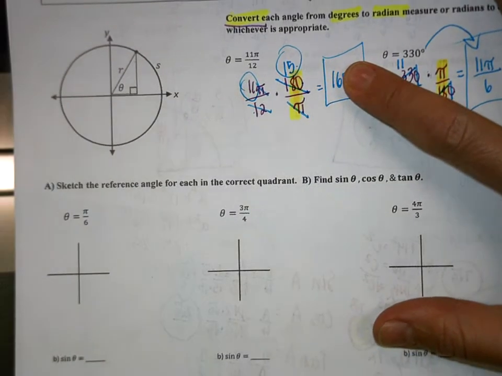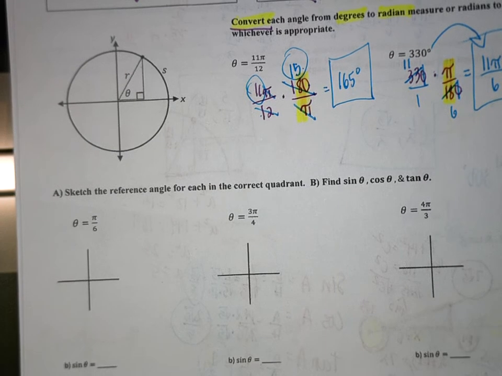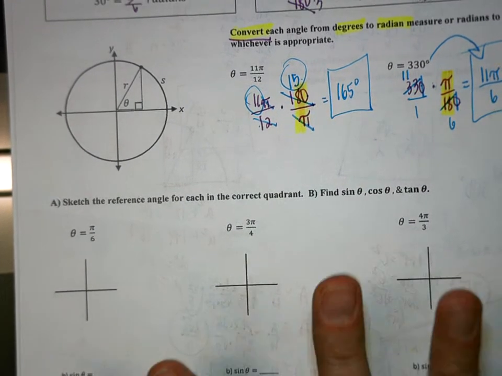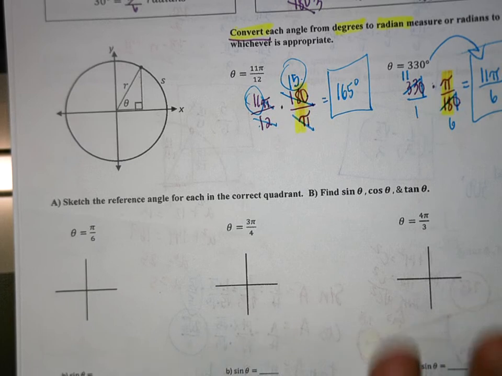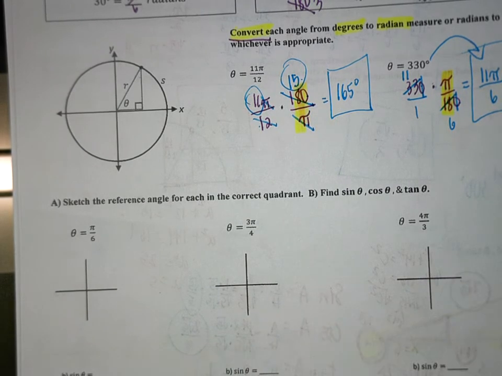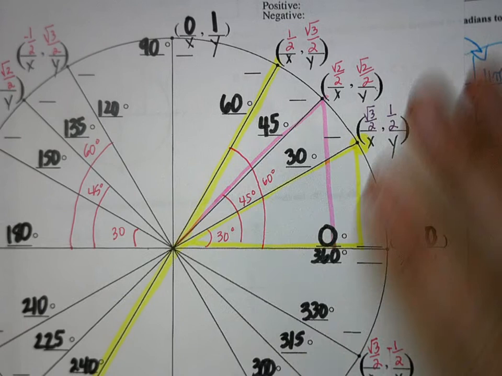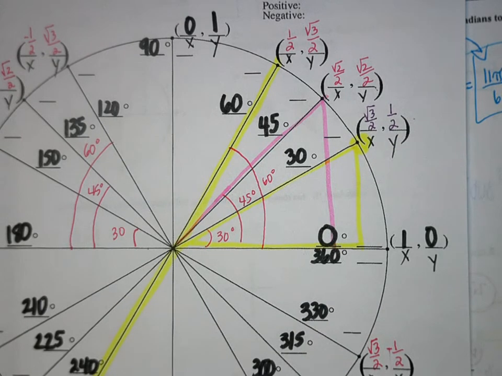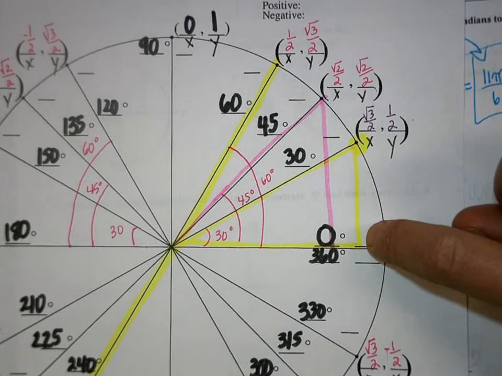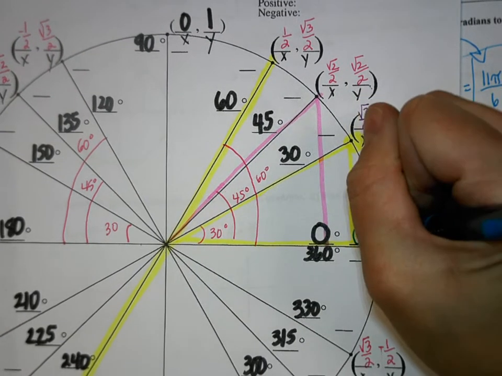So we're going to go ahead and, within our unit circle, we can convert every single degree in the unit circle to radians. Okay? So if you take your unit circle out here, starting at 0, it is 0 radians. Do we all agree with that? Okay, so we're going to put a 0 right here.